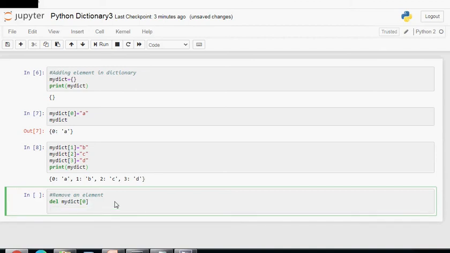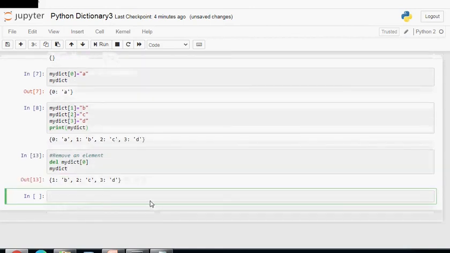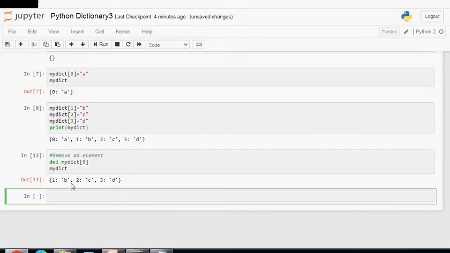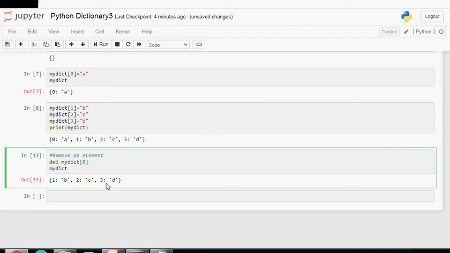This statement will remove the element from dictionary myDict. Let's check the value of myDict by running this cell. Let's run it. It has deleted the key value pair 0 and A, which is not present in the dictionary myDict now.